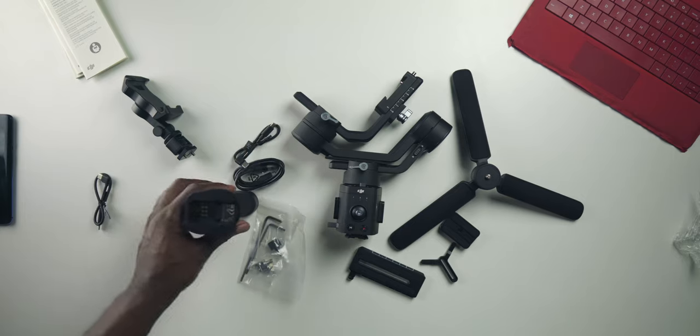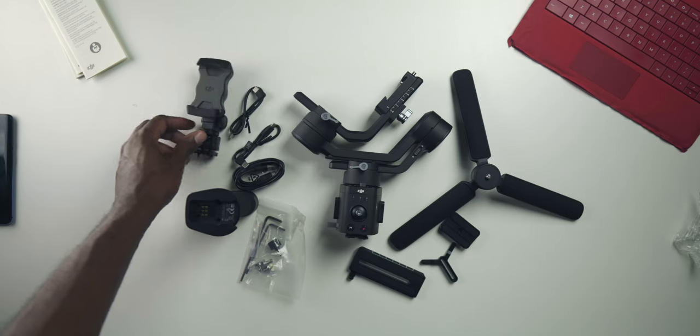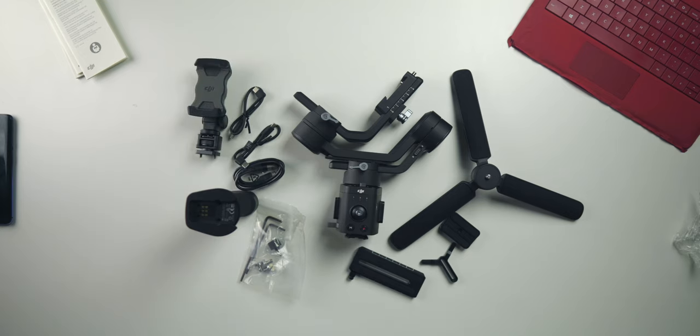Got all the cables. Extended grip. So I'm gonna attempt to put all this together. Hopefully I don't break nothing, but I'm gonna attempt to put all this together real quick. Give me a second. I'll be right back.